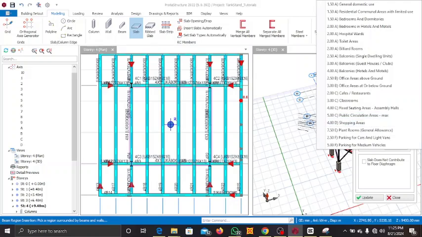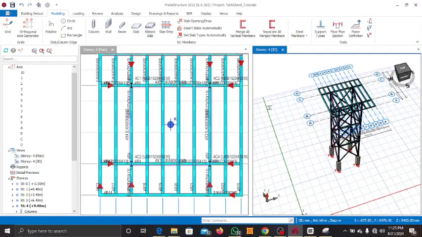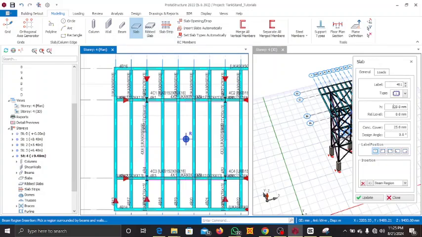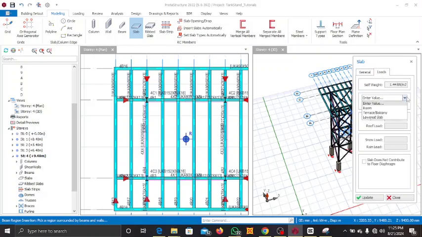You can convert that and change it, but let's do that again. Come to slab, 60, loads. I'm going to be using room for the dead load. For the imposed load we are going to be using 3 kilonewtons per meter square.